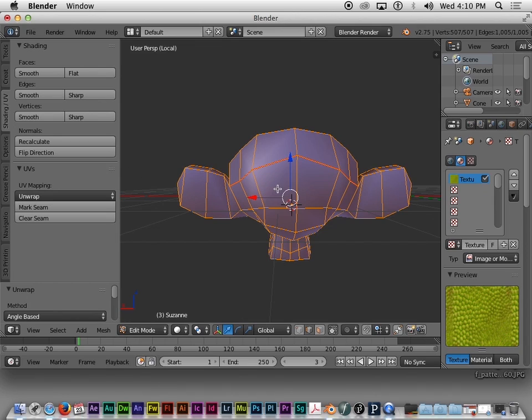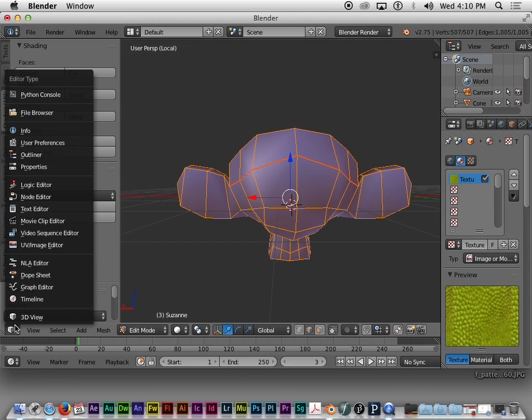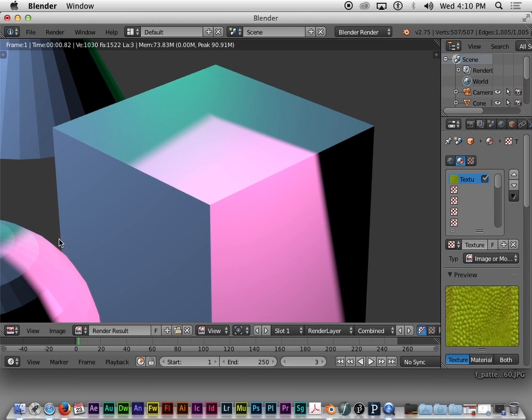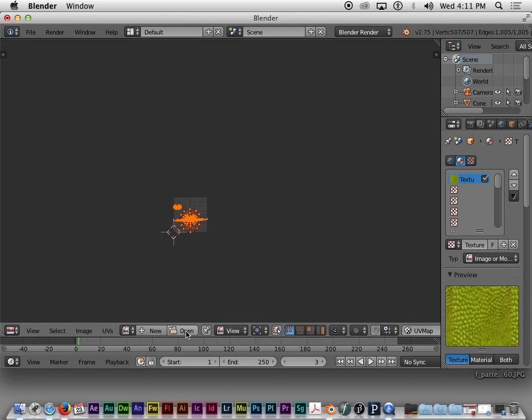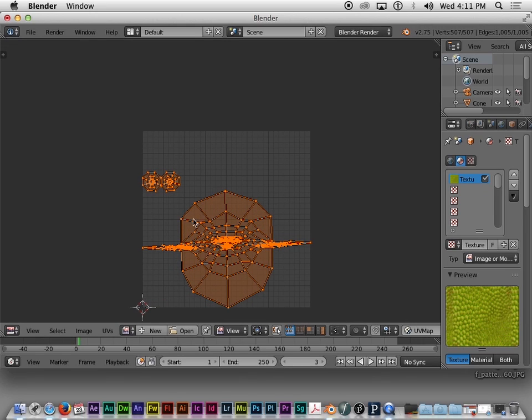Let me show you on my screen what that actually does. I'm going to move to the UV editor. And I don't want the rendered result. There we go. So this is what it's actually done with the surface of the mesh. It's completely flattened it out and stretched it on screen to show me what it's going to look like when it tries to apply a material to the surface.